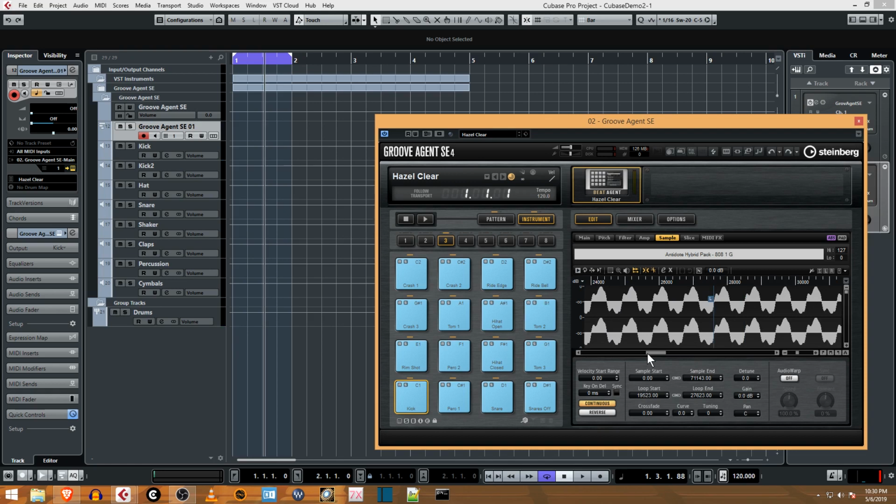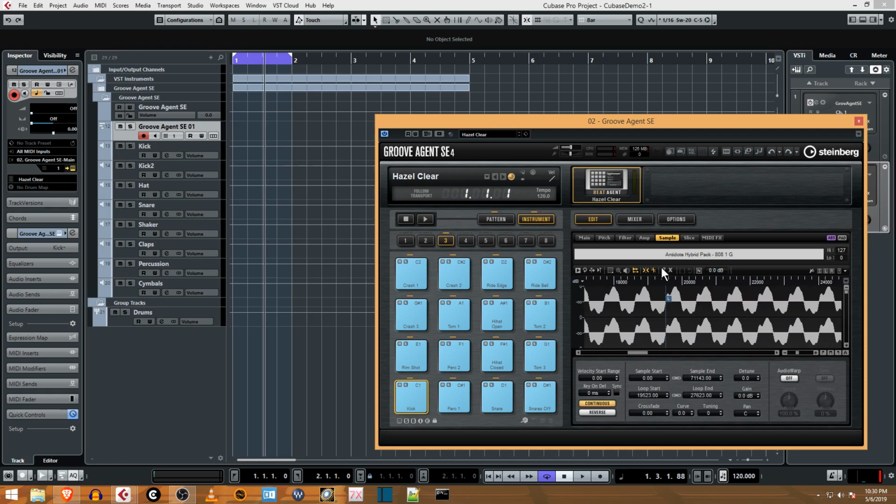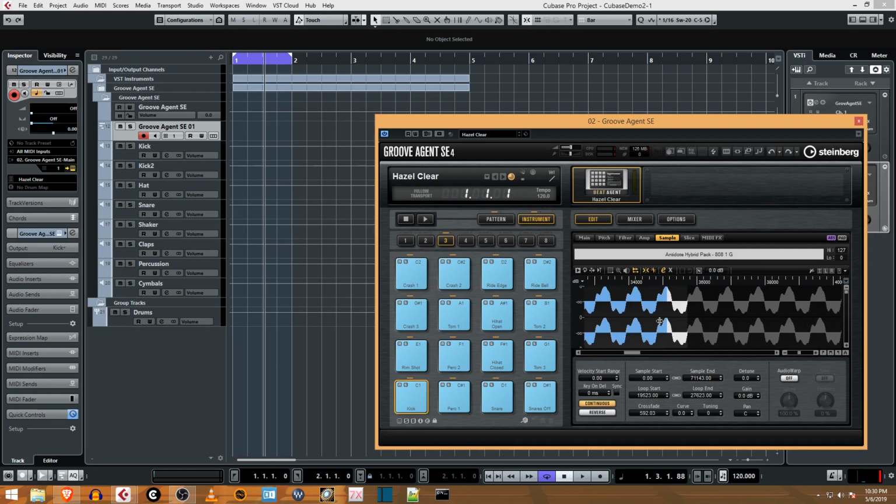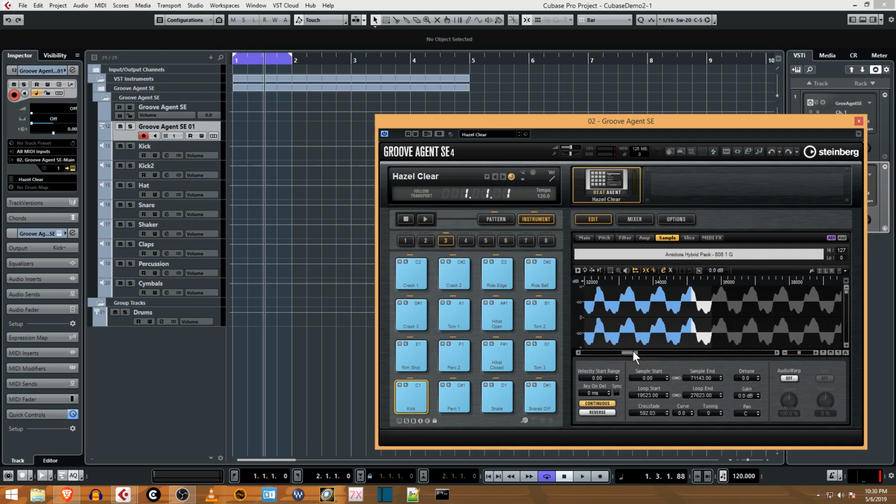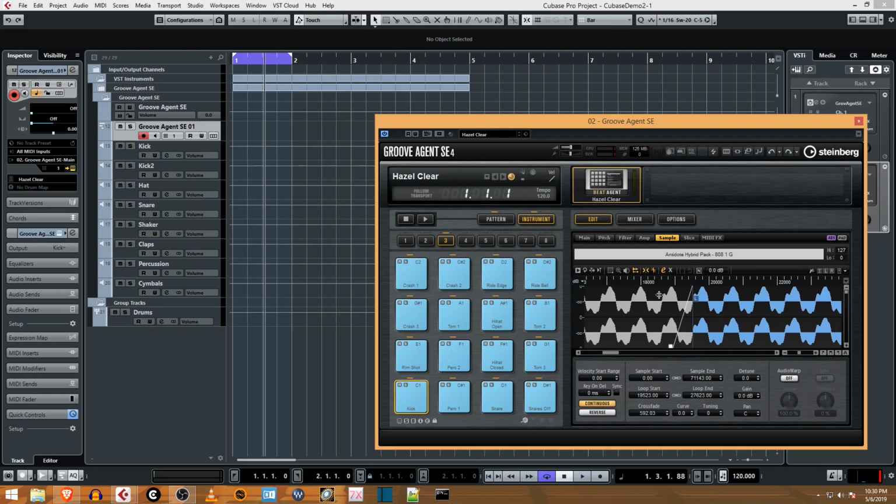There's the loop end, loop start, and you can enable this fade in, fade out, and you can fade in there. Then you can see here at the end it shows you how wide that same amount is as part of the loop.